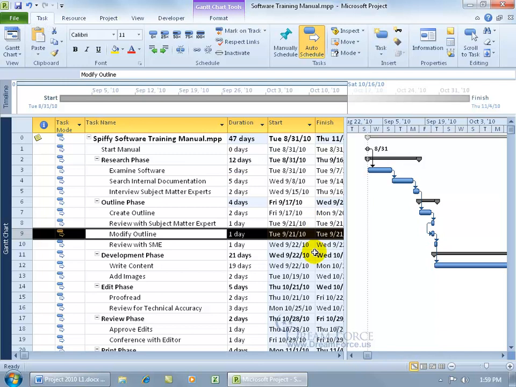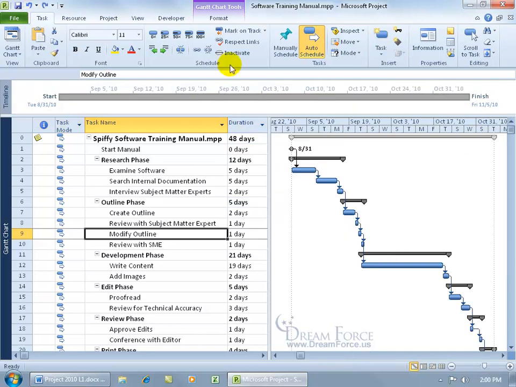Okay. And coincidentally, when we shorten this, it affects all the other tasks that are linked to or from the last task here, which gets bumped up so we can start the review of subject matter expert earlier, because both of these can be completed on the same day. And then those successors to this task, they get bumped up. Everybody gets bumped up 1. So the finish date right here, November the 4th, if I hit undo, is November the 5th.